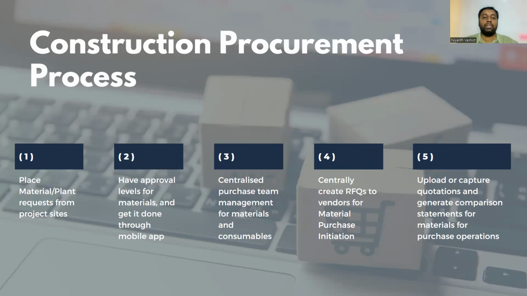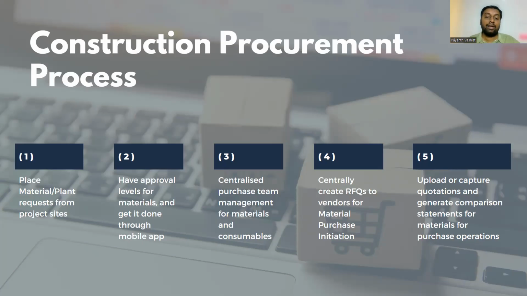So this is why we look at centralized teams, because let's say a company is big and it is a nationwide company. They have around 20 projects across India. Now, me sitting in Bengaluru, I don't know what projects we have in Delhi or what projects we have in Kolkata or in Kanpur or Lucknow, wherever. But the central team will know, or the head office will know. So if I order in bulk or if I sign a deal in bulk, better prices. And if it is better prices, it is profit margin for the company at the end of the day.